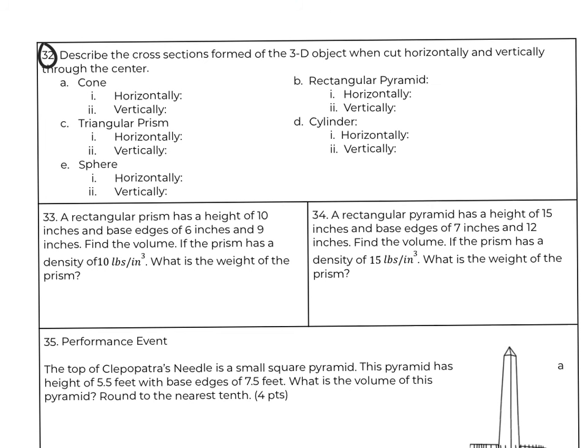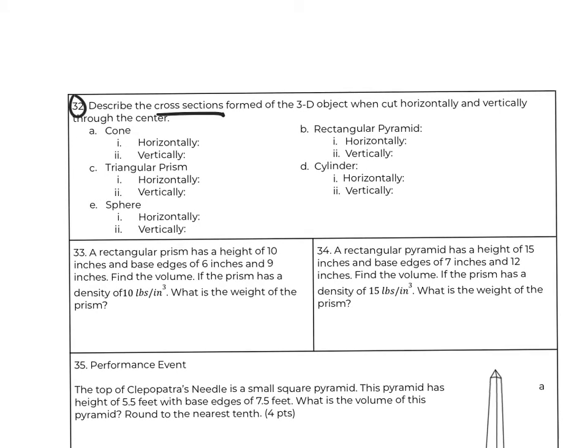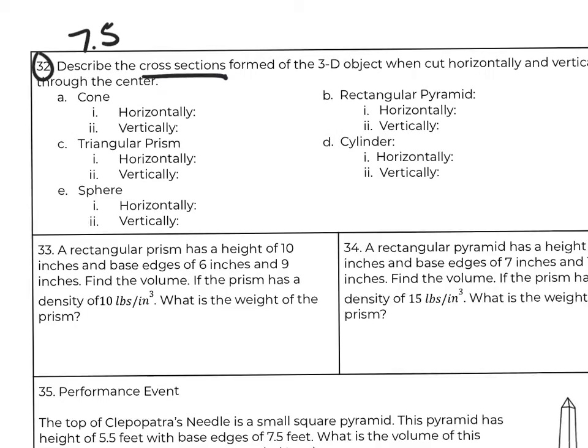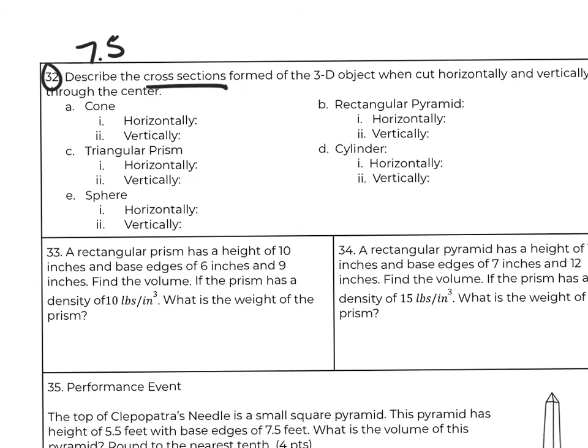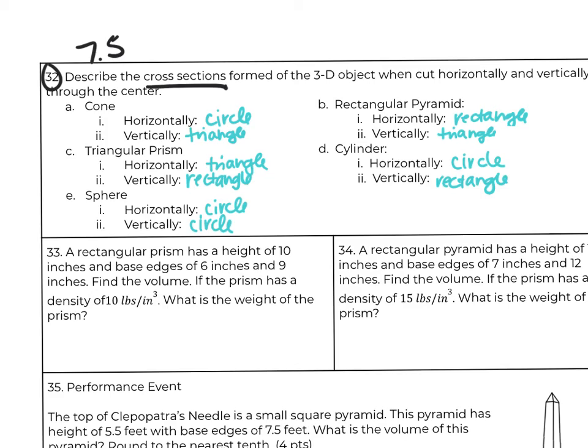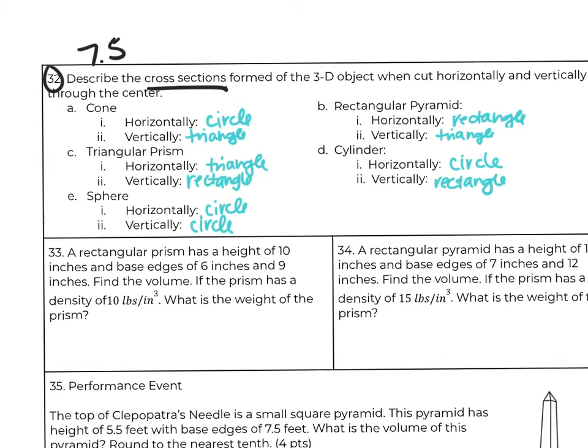Okay, 32 is looking at cross sections, which is also a 7.5 lesson. So take a minute and just try to do these, and the answers are on the back. I'll go ahead and fill them in for you as well, though. Okay, so there's the answer for those cross sections.